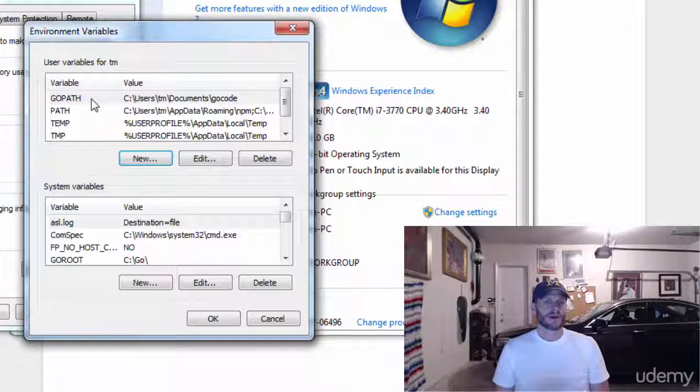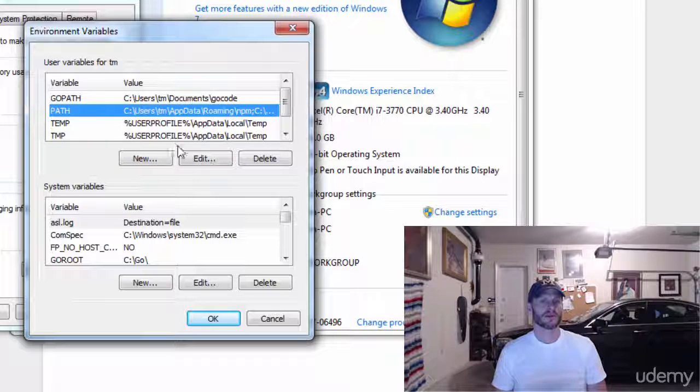And there's my GoPath variable. I would also recommend setting a path to your bin. Sometimes a program will ask you to specifically name the path variable, like Go does. It needs it to be named GoPath. And other times you just want a general path variable going somewhere and there's no name for it, right? So if I just want a general path variable, I put them in here.